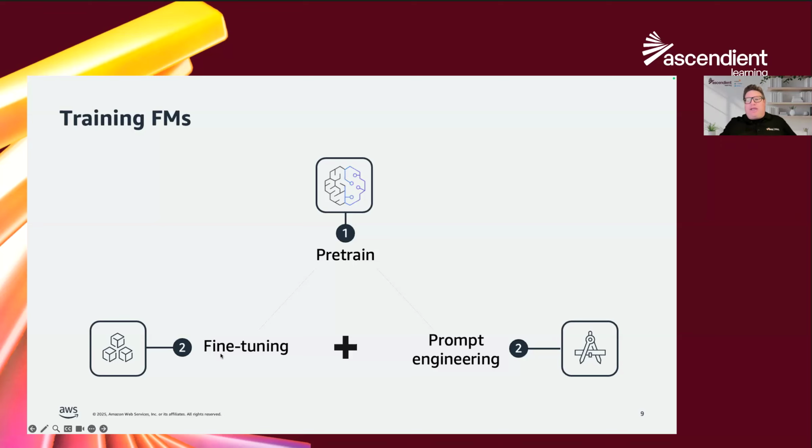And so fine tuning can really take a model and make it more specific for particular tasks, or probably more specific to a domain, right?